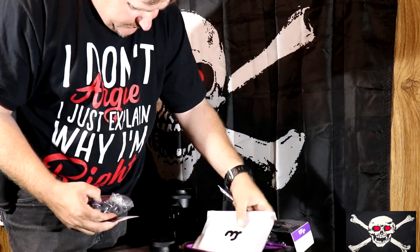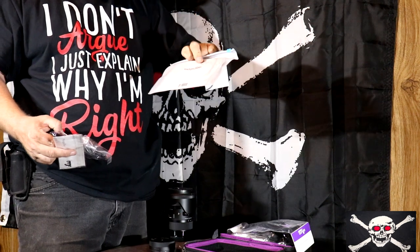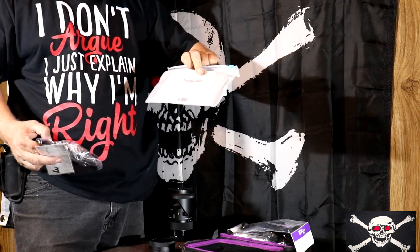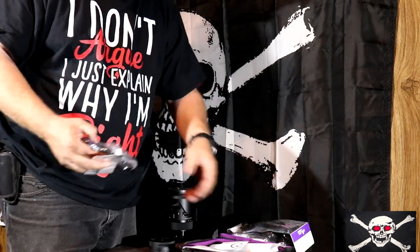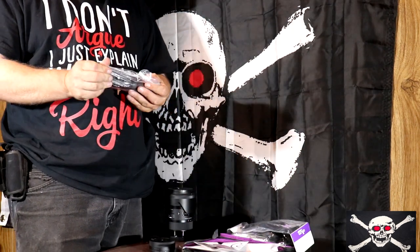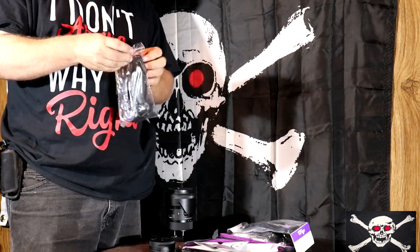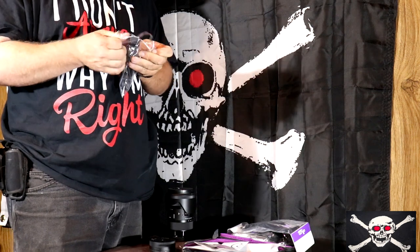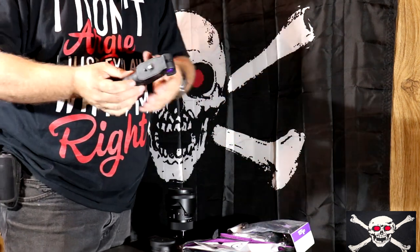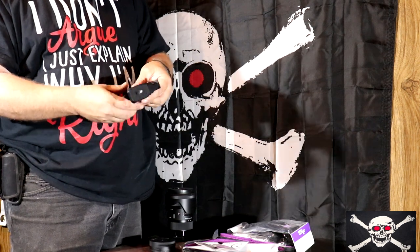Oh. And you got a, oh, these are the microfiber, they're lens wraps, basically. So that's kind of cool to have those. And then this is your little pistol tripod, which I can't seem to get into it. So you know what? I don't care. I'm not going to be nice. Screw on right there.